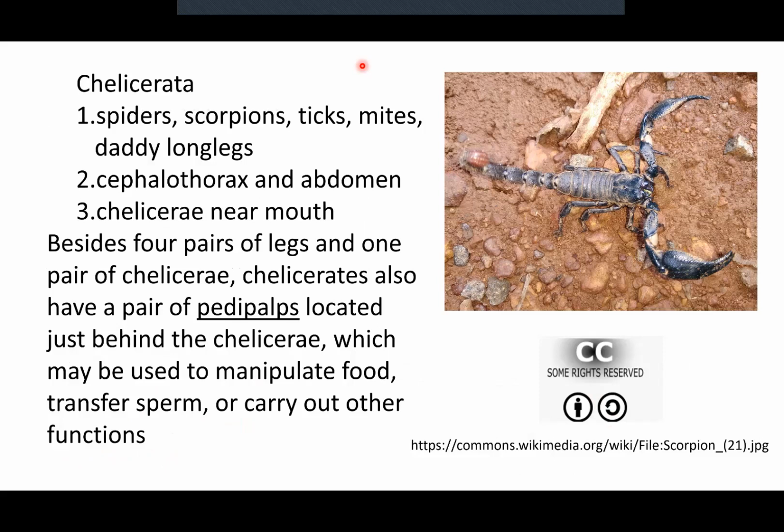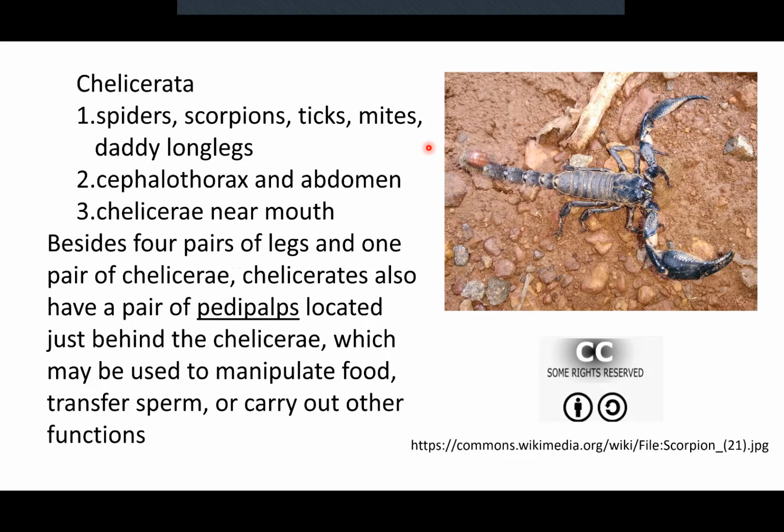And with your chelicerates, it's basically your creepy crawlies: spiders, scorpions, ticks, mites, and daddy longlegs. I picked a picture of a scorpion just because I know some people probably have arachnophobia, and frankly, I got tired of looking at spiders, and I hate ticks, so I figured, scorpions, at least there's none that are native to Ohio, as far as I know. I mean, it's pretty cold.